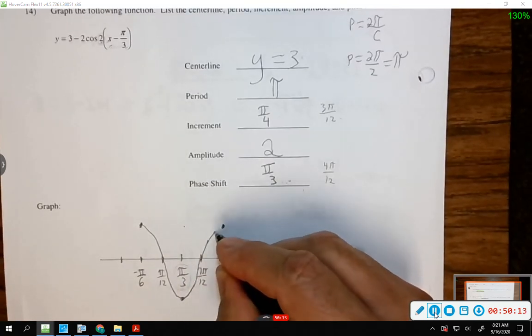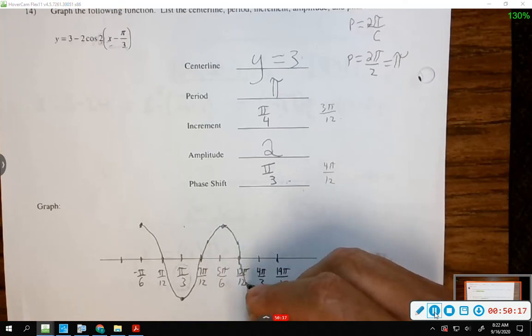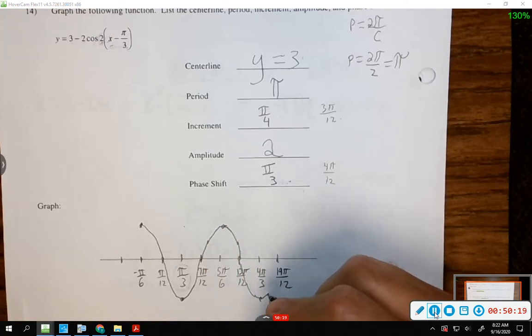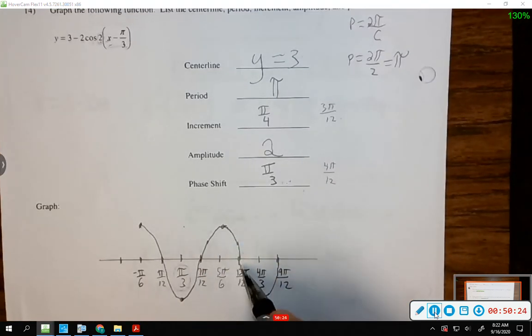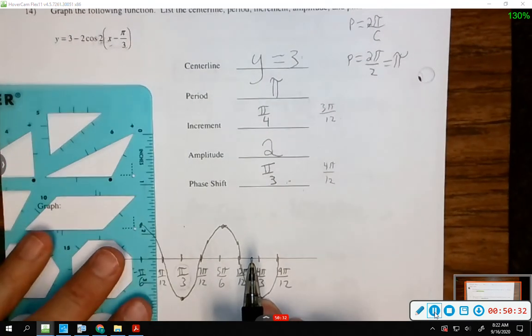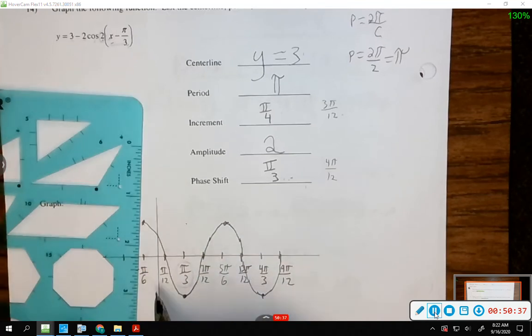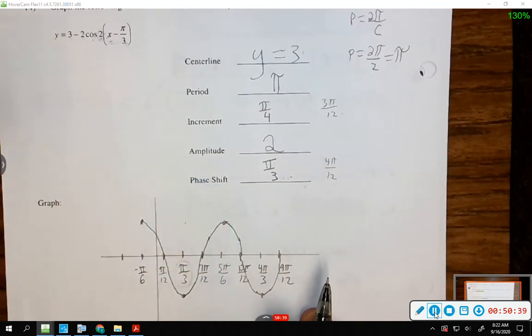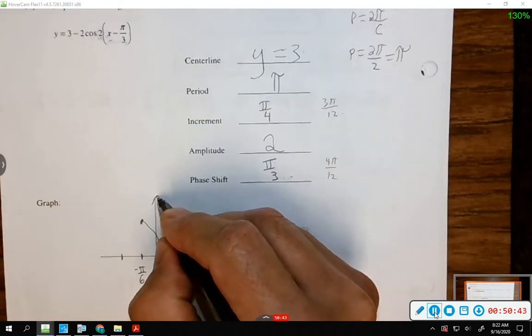Remember, this part here is called concave down, and we'll talk about that in a later chapter. And up here is concave up. It's changing from that bowl shape down to bowl shape up at the center lines, always. And I could have kept going, but I want to have a spot where I can put the y-axis in where it belongs, which is going to be right in here. Now I made it a little bit closer to pi over 12 than to negative pi over 6, because this is closer to the y-axis, but it really doesn't matter, as long as it's in between the negative and the positive.